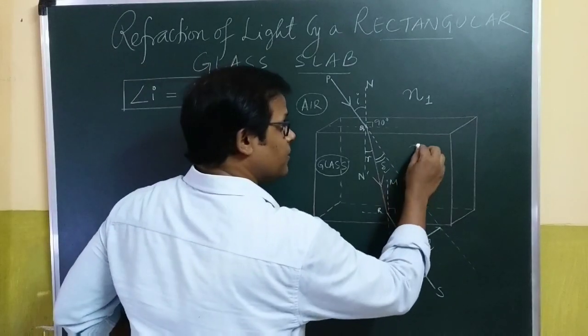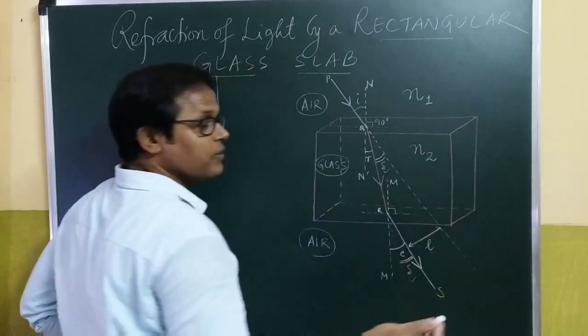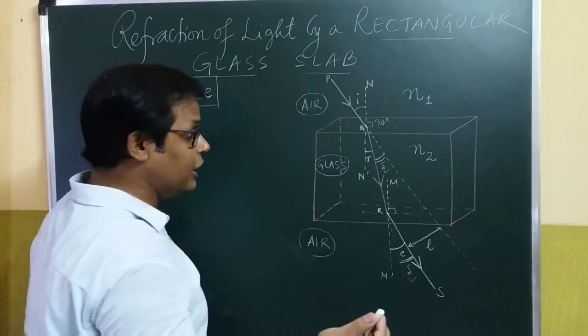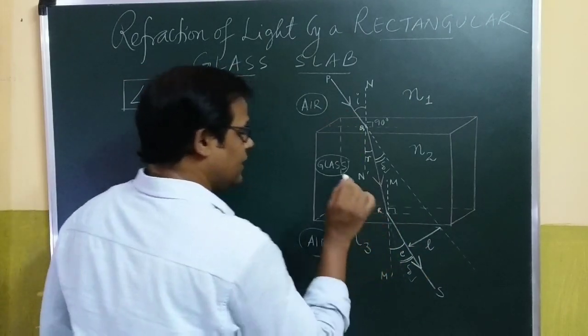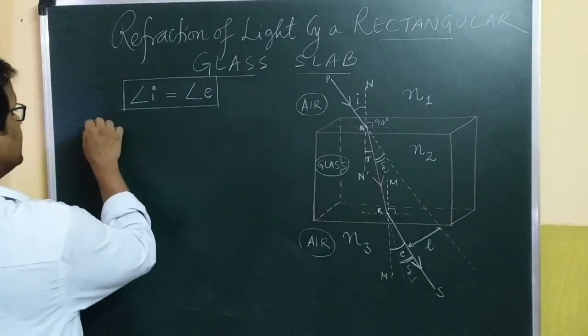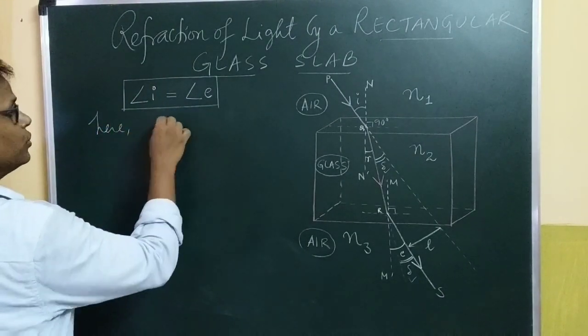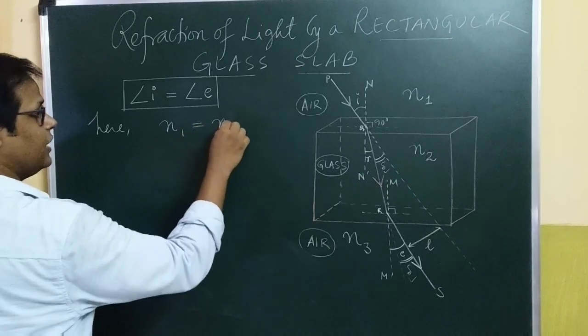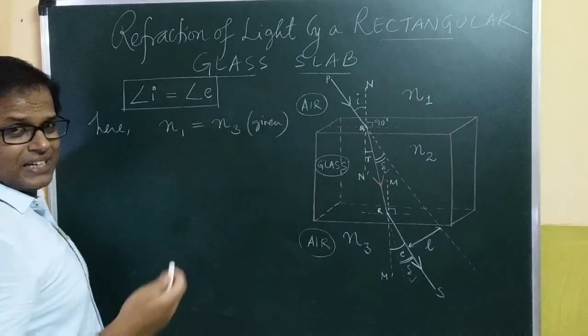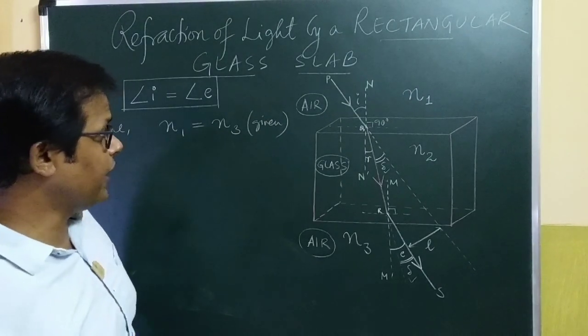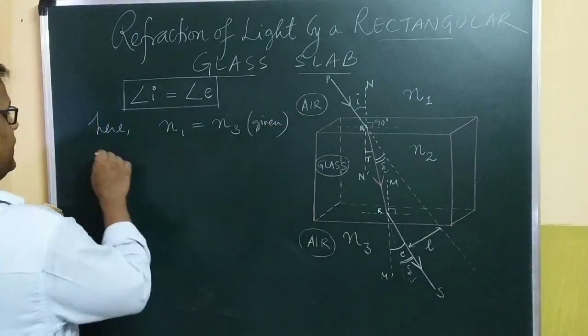The second medium, of which the glass slab is made up of, has a refractive index of N2. And the third medium, if I call it N3, we all know, and here you can see the simple proof, N1 is definitely equal to N3. It's like given in the condition, right? Okay. Now let us do it for the first phase.